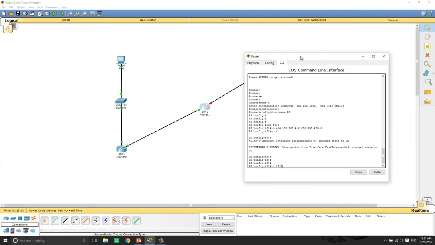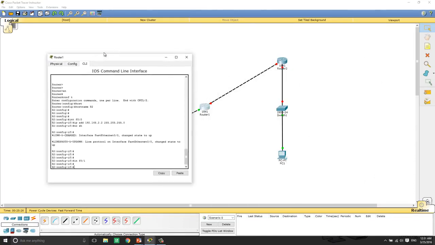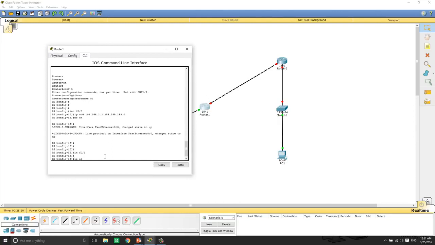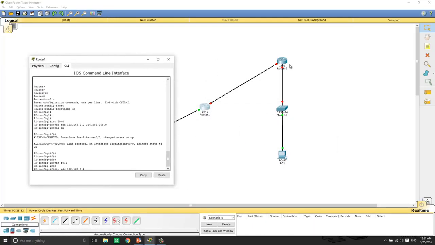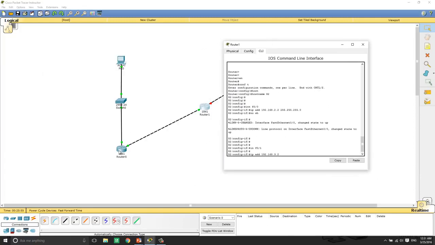Interface F0/1, that is the other end of the device, and I'm going to give IP address 192.168.3.2. This is how my naming convention is, for this particular example: in 192.168, the third octet I've given as the network ID. So here it is the 1 network, in this case I've done the 2 network, here I've done the 3 network, and here I've done the 4 network, right? And this is 192.168.1.1 and 1.2, 2.1. So basically, the last octet gave the router numbers. So this is 1.1 and this is 2.1.